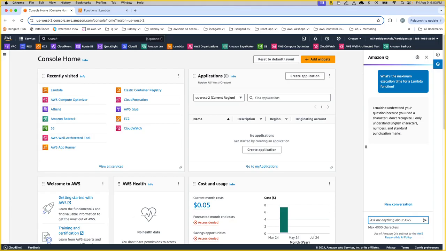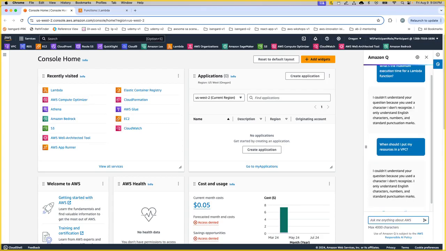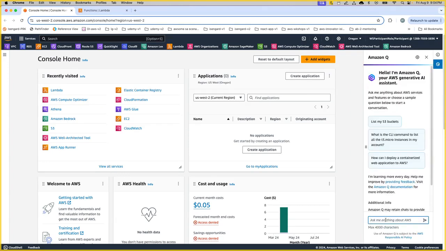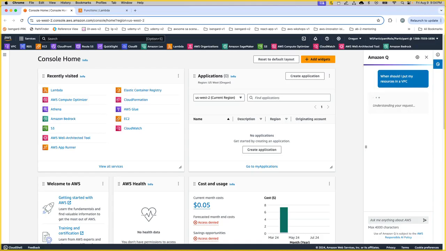Sometimes it takes a little bit of iteration here, but let's try a different example related to VPC. Let's give it a few seconds to generate the response.